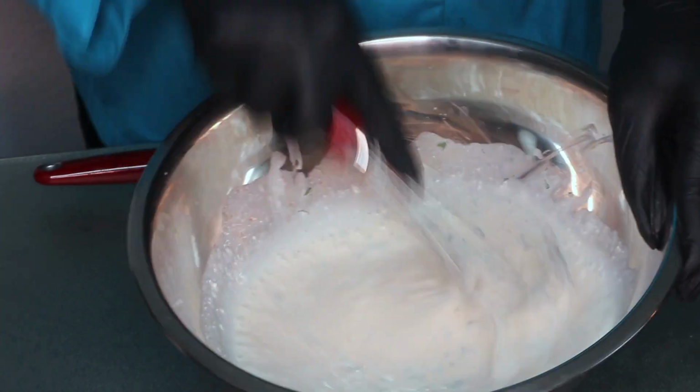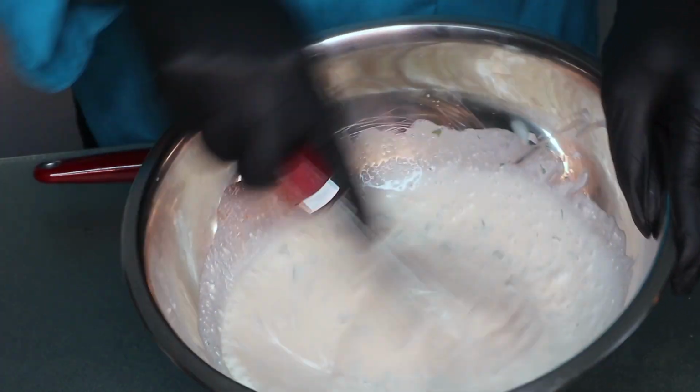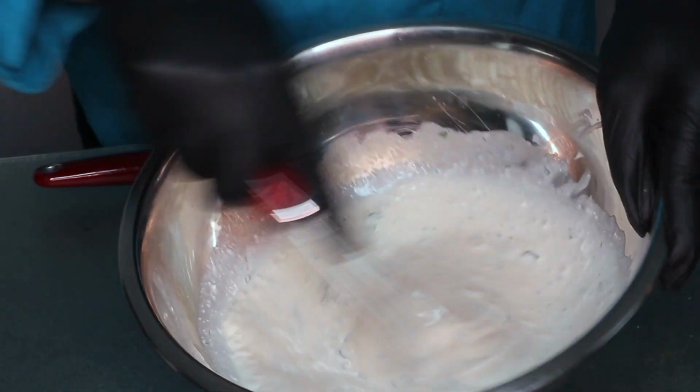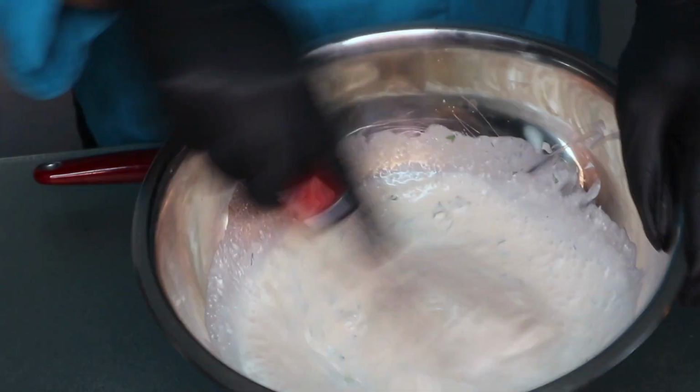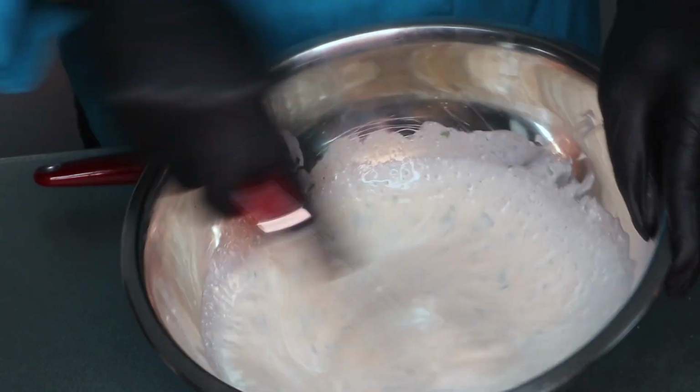And if you notice when you're looking at the grocery store ranch dressings that you buy all the time, it looks similar to this. You just have to make sure all your ingredients are blended very well together.